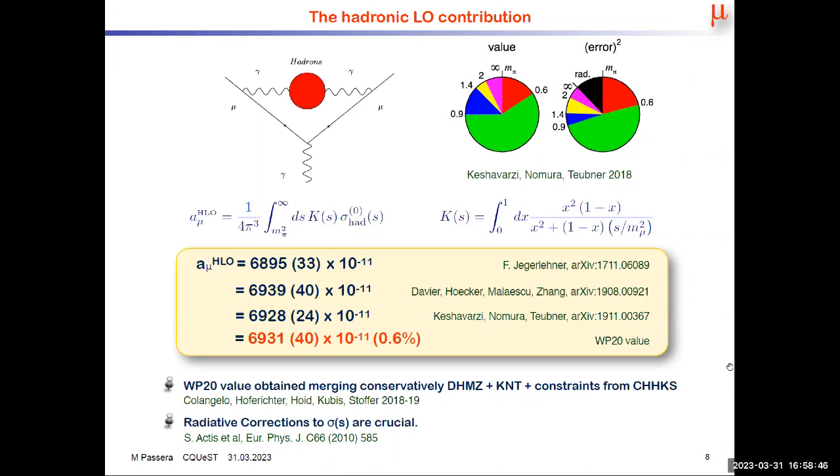How are we supposed to read the second pie chart? The second pie chart is the error quadrature contribution. So this shows you that, for example, let's take again the 0.6, 0.9. This is the uncertainty coming from this particular one. So it means that the 40 squared is a fraction of the total, squared. They are not the same number, so you have to compare. You should not really compare this number because this is from this paper 2018 and this is not. But okay, roughly, yes. The quantity squared, because they added in quadrature, so that's why they are plotted as error squared.